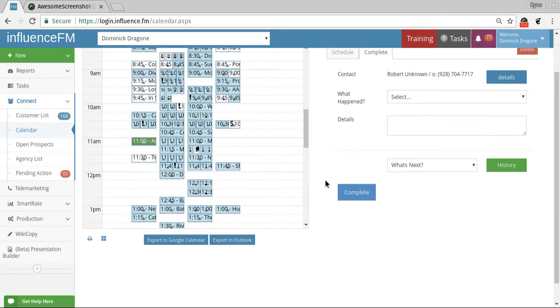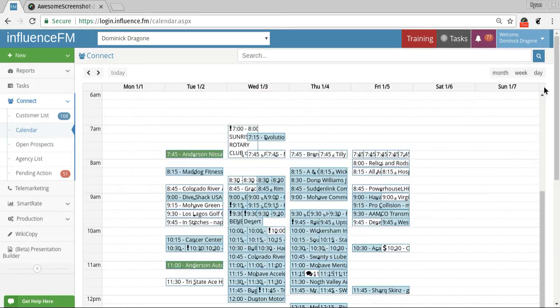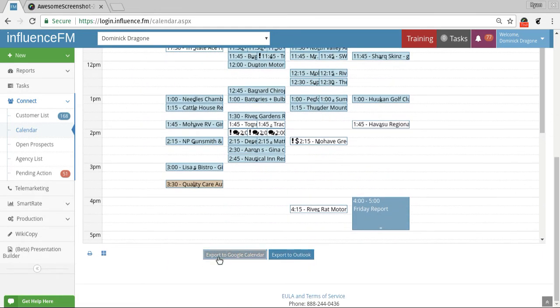Now, over here underneath the calendar, and I'm going to close this, I'm going to scroll to the bottom of the calendar here. We have a couple options, export to Google or Outlook. Google's really easy. You click that button, it'll just ask you if you want to give access, let Influence FM have access to your Google Calendar. What that does is export all of your Influence FM calendars to your Gmail calendar. What we recommend is live and die by your Influence FM calendar as far as the radio business goes. But if it's your personal stuff, put your personal stuff on your Gmail calendar, and when you export those, you can then see your Influence FM calendar against your Gmail calendar, or your personal stuff, I should say. So that way you make sure you're not double booking.